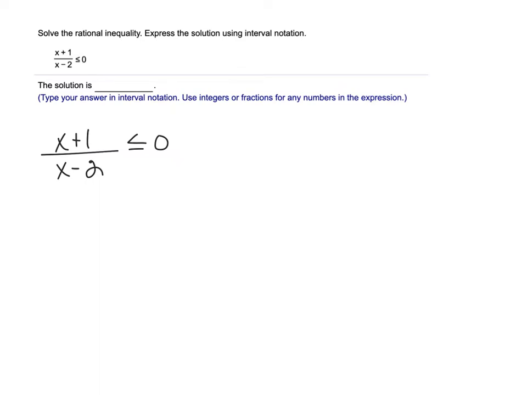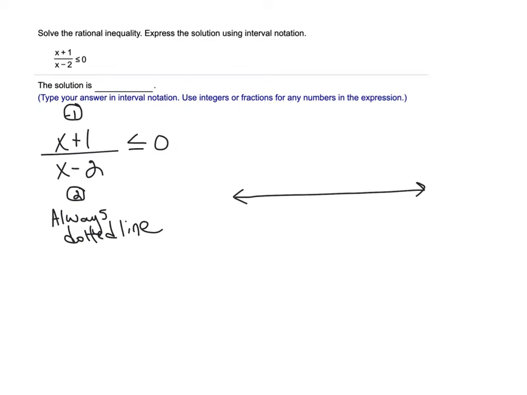So the value for x that makes the top equal to 0, that would be, what, negative 1? You can kind of look at it and tell. And for the bottom, that would be 2. I'm just assuming that you can set that equal to 0 and solve that pretty easily. So these are our boundary points. Okay, this is the only different part. When you are dealing with a denominator, you've got to remember that 2 can never, ever, ever be a part of the solution. So the number that makes the denominator 0 is always a dotted line on your sign chart.